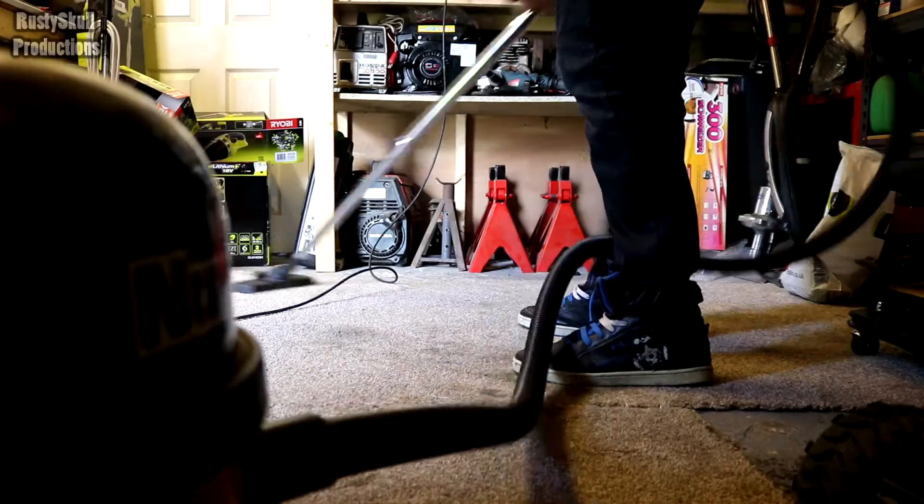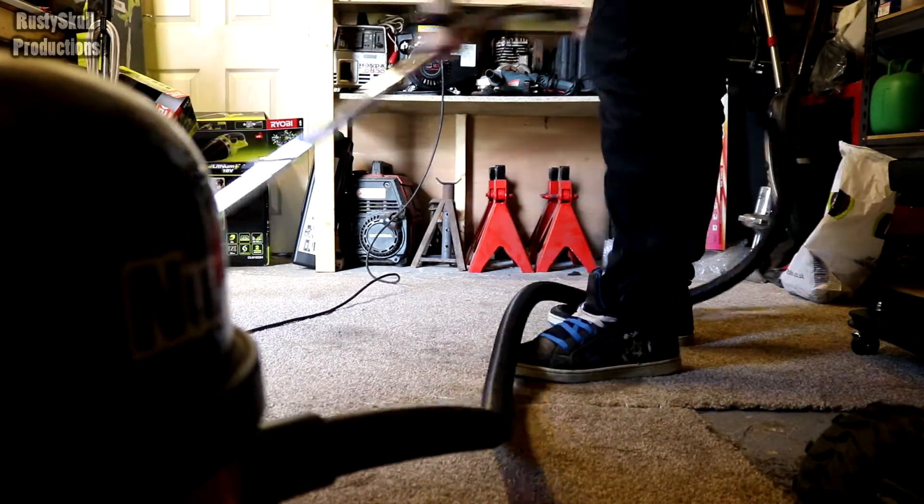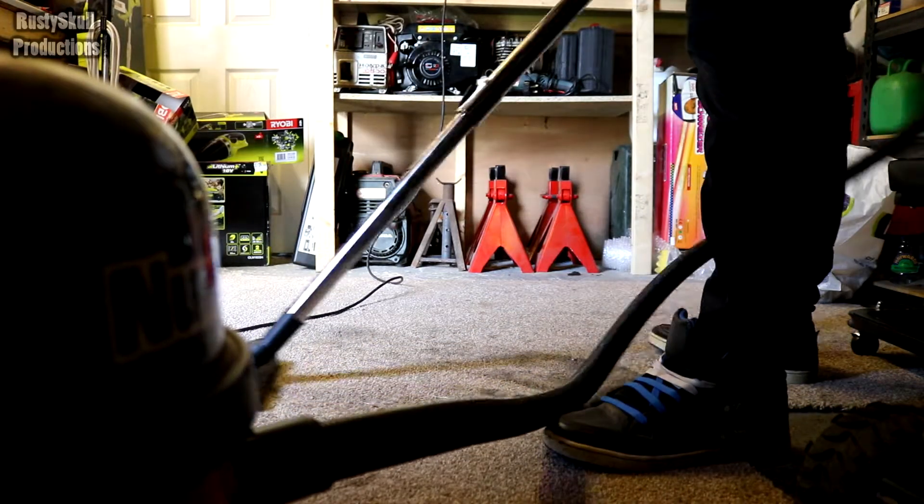I didn't even look - I just reached over to pick up the battery out of the charger and put my hand straight into a really thick cobweb. There's quite a big spider about that big, one of the ones with the big legs, sitting in the corner just laughing at me. Spider webs are everywhere, there's an infestation of spiders going on.